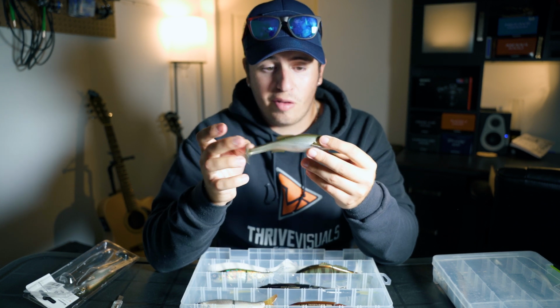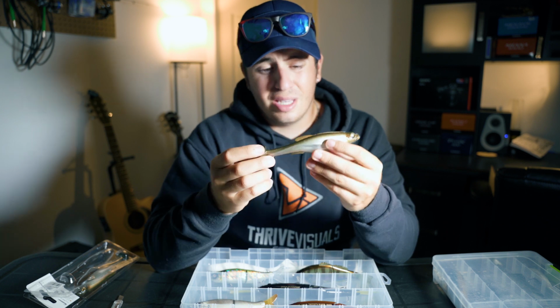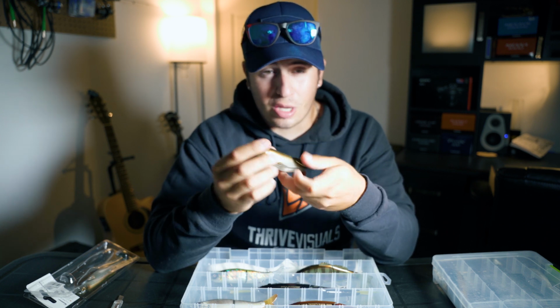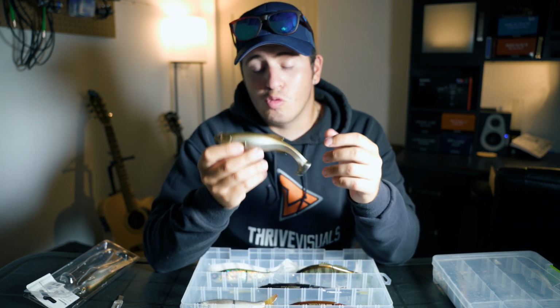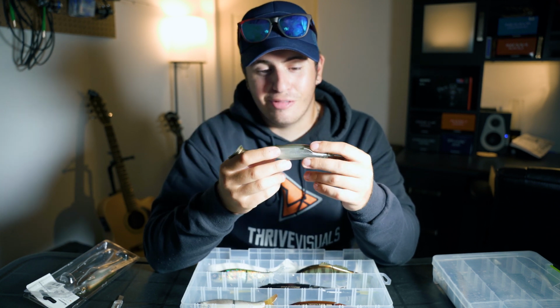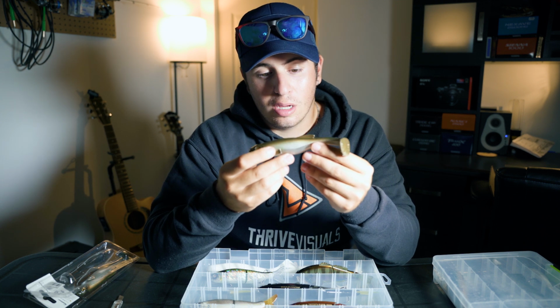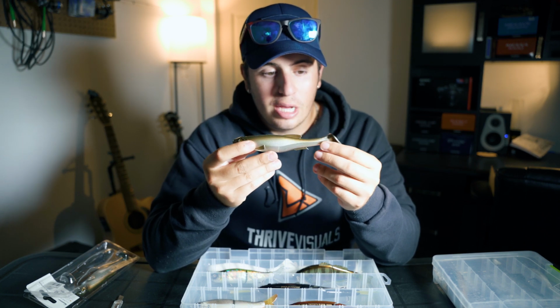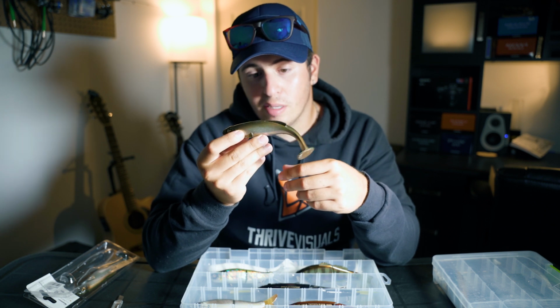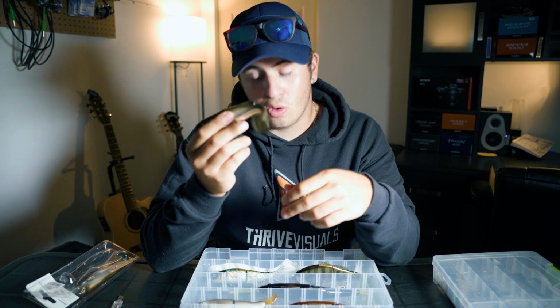This is a smaller profile, and so far this year, I've been having a lot of success on the 6-inch swim baits. This one is just nice and skinny. It's got a pointed head. It's gonna cut through the weeds really well, and this is gonna catch me some big fish this year. It's a bit of a smaller bait, but I think that's what's gonna produce a high quantity of fish, and as a result, hopefully, eventually putting it in front of a big fish. And I think this might do it for me this year.